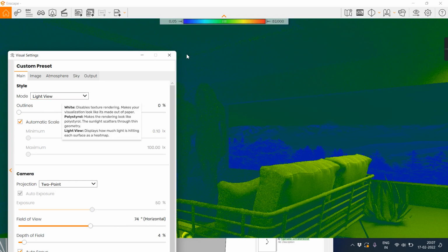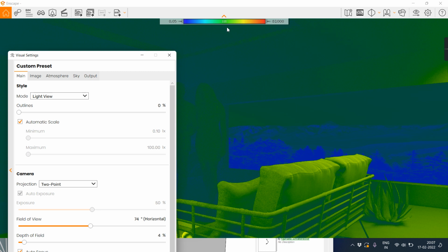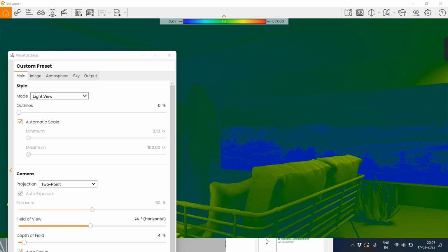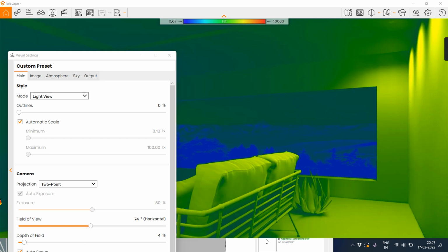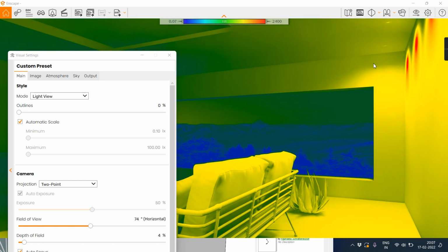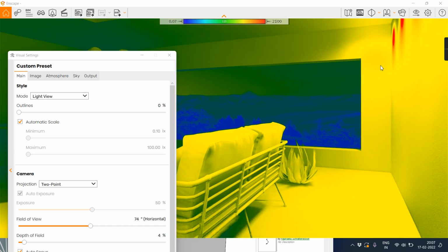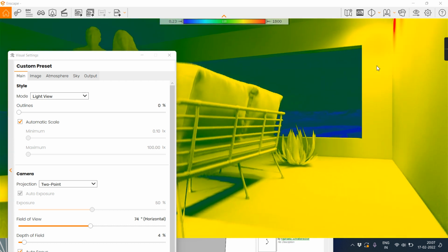Light view. This is lux, where light is overexposed and underexposed. You need to check. If light is overexposed it means burning. So how can we tell it's burning? See, over here the light is burning, meaning the light is overexposed.